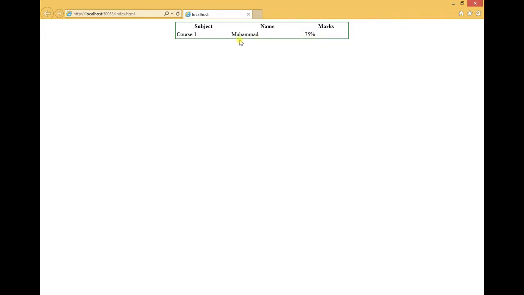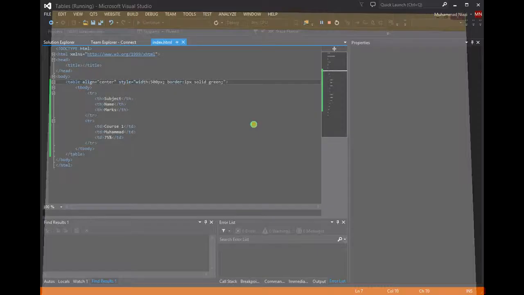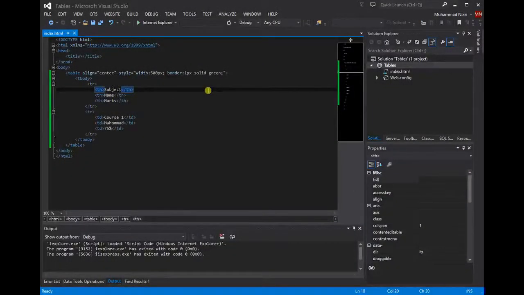So let's move on further, and let's also define borders for each of these cells, so we can see where these cells reside and how the values are displayed in the cell, and not in the center, etc. To do this we will go into the headers. As we know, if we define a width for the first header, it will be the same as the width of the first data column.